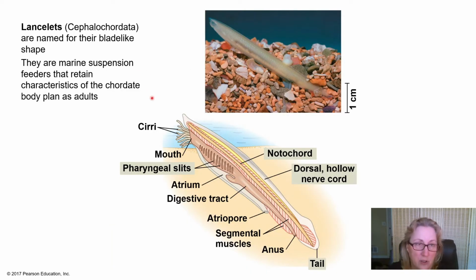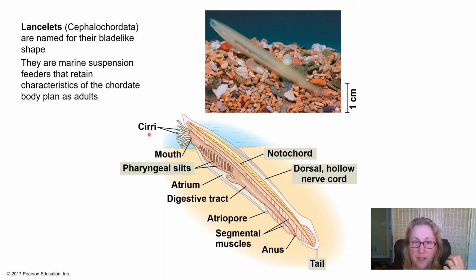So the cephalochordates are the lancelets, and that is because they look like the surgical tool, sort of like a long blade that surgeons use. And they don't have a brain, although they do have a head end and a tail end, or an anterior end and a posterior end, and they swim directionally. Their pharyngeal slits open up into their pharynx. These act like gills. They suck in water through their mouth, and they are filter feeders.